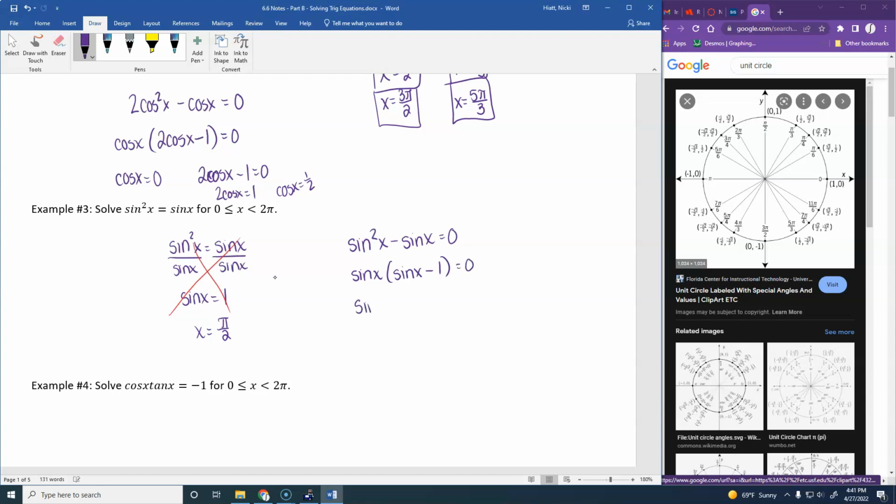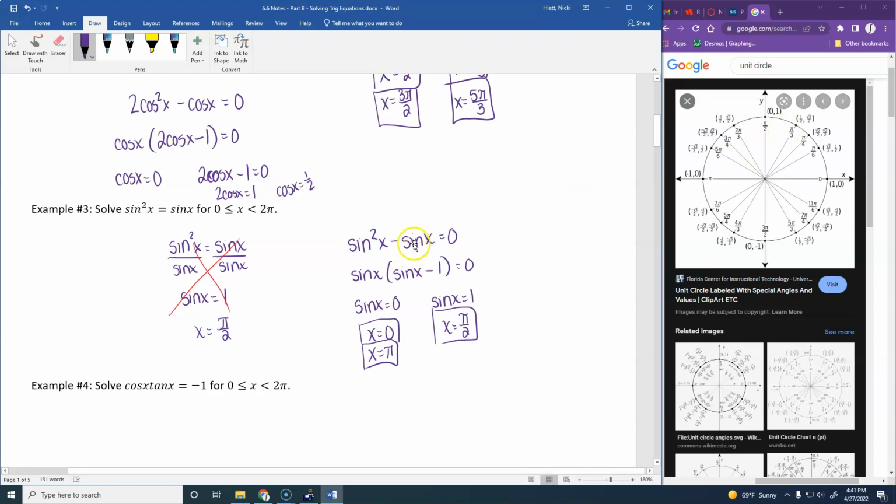So right here we will get sine x equals 0, and for this one we'll get sine x equals 1. The sine x equals 1 we have already found doing this problem the wrong way. So that's one of our answers. But there is also the answer where sine x equals 0. This happens at 0, so we would have x equals 0. It also occurs over here at pi, so we would have x equals pi. So we would end up with 3 answers for this. If you did not move everything to one side, you would lose 2 of these answers here.